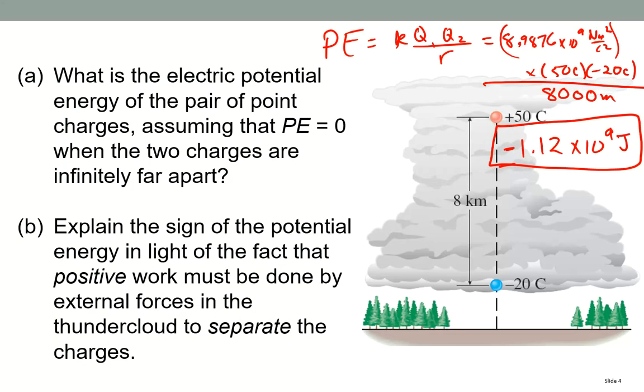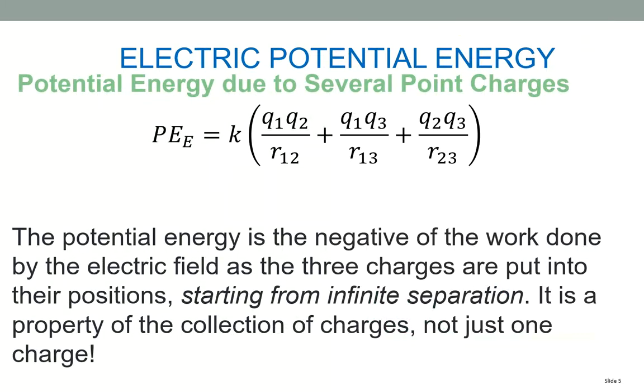Now, in this picture, when I said the potential energy was minus 1.12 times 10 to the 9th joules, what would you say that potential energy belongs to? The distance between the two charges. Like the two charges themselves, not including the ground. Okay, the two charges combined, the entire system. So when I go to the system that has more than two, it's once again the entire system. It's not energy just of Maxwell's, it's energy shared between all three of them.